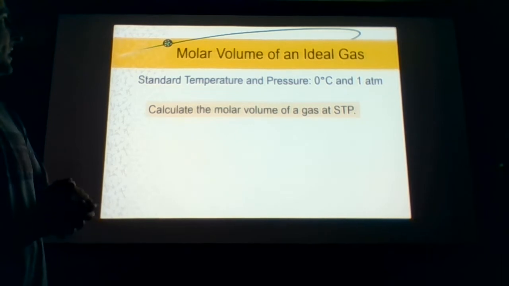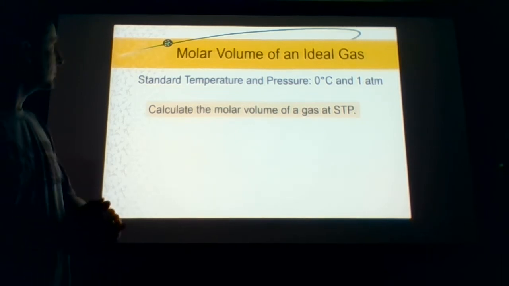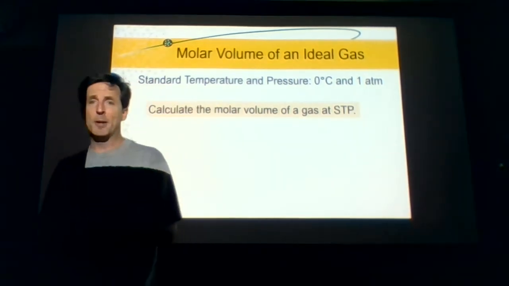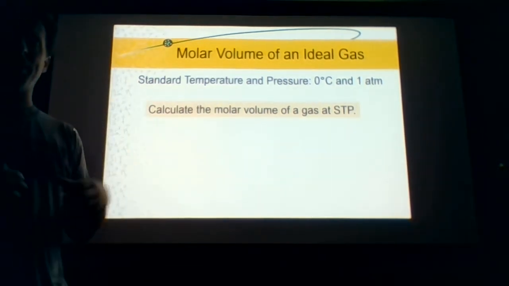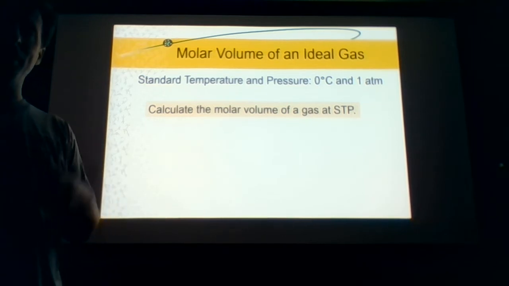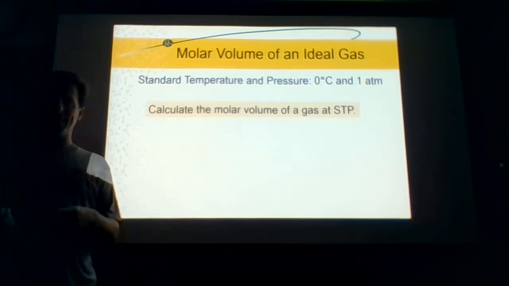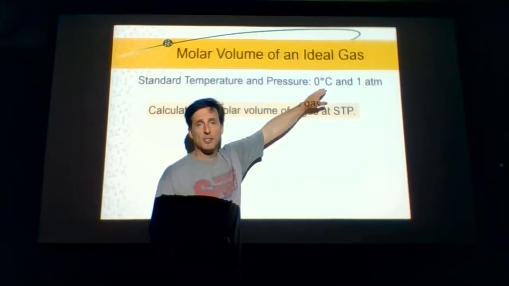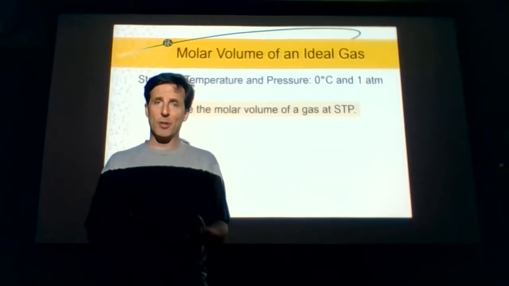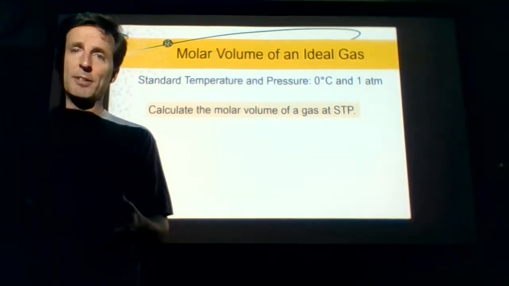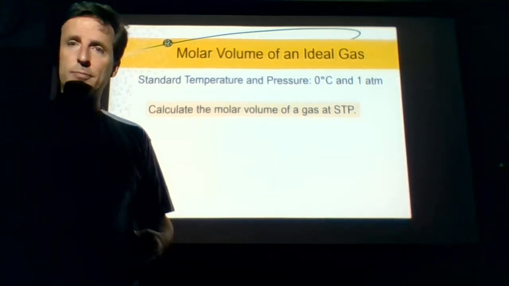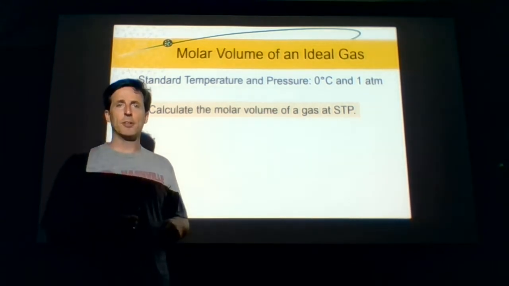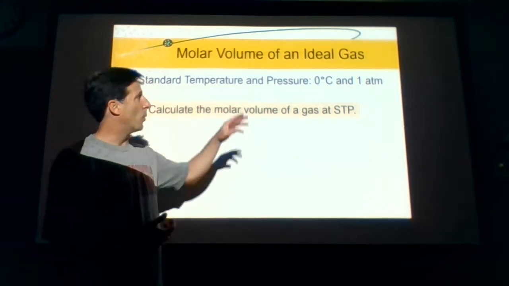I need to introduce the idea of standard temperature and pressure. It's typically referred to as STP. It's an acronym. Anytime a problem mentions STP, you're expected to know that for gaseous calculations, standard temperature is 0 degrees Celsius, which of course you can't plug in 0. You have to actually plug in 273 Kelvin. So 273 Kelvin is my standard temperature. Standard pressure is 1 atmosphere.